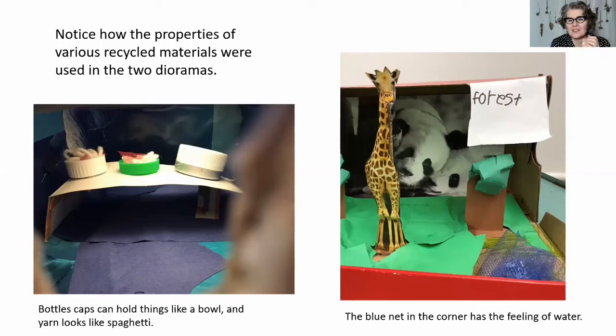Now, the other picture, we're going to look at this picture a couple times, but the thing I want to focus on in this slide is how that blue netting in the foreground looks like water. That net is a little bit transparent and it has some movement, so it has that feeling of water in it. So you're going to want to think about the properties of the materials that you're working with and how they are going to help you get the ideas across that you have about your scene.